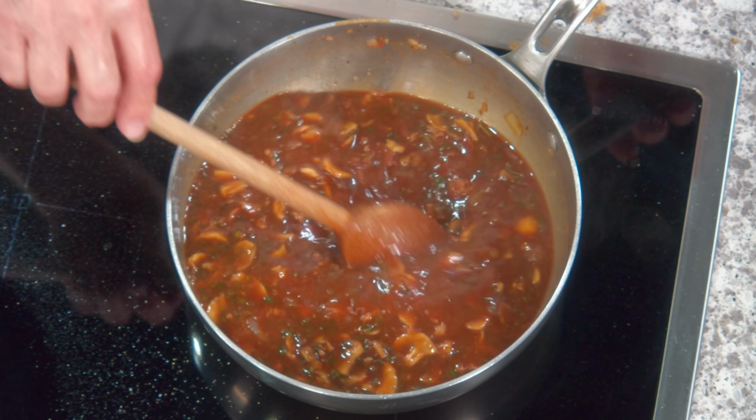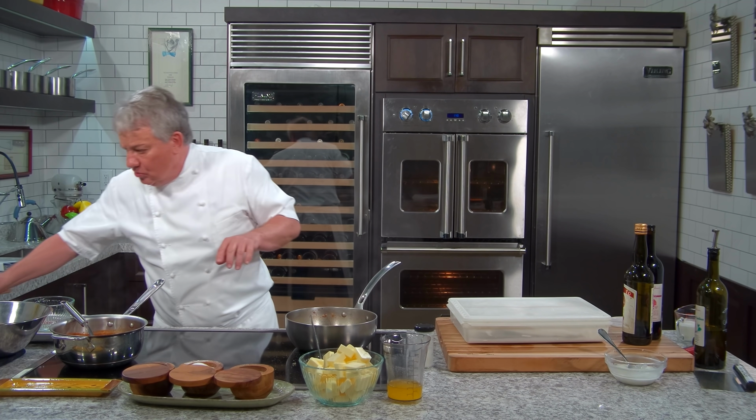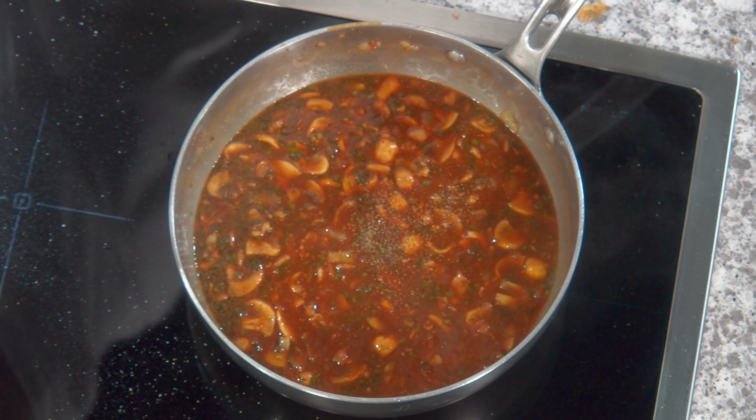Look at this sauce right there. We're going to fix the consistency in a minute. I'll show you how to do that. We're going to put a little more salt and pepper in there because I don't have any.